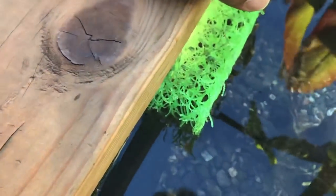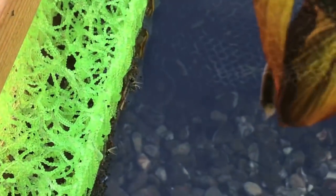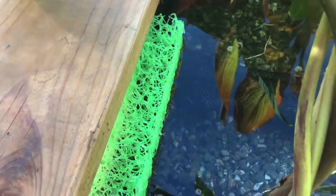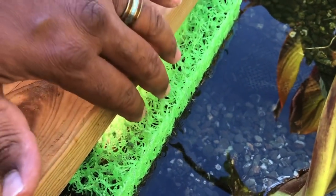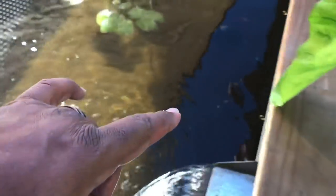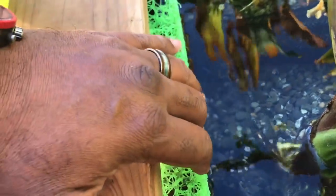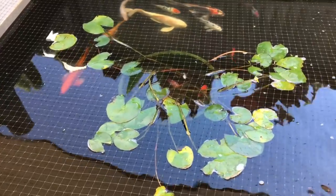You can already see some debris it's caught — let me zoom in. See that debris? It actually caught that little piece before it went into my pond. This is essentially serving as a pre-filter before it enters the pond. All I did was cut it to size and wedge it underneath there — that's it. But just by adding that piece, it's going to make my water quality that much better. Big shout out to Mountain Tree for these sponges — I absolutely love them.